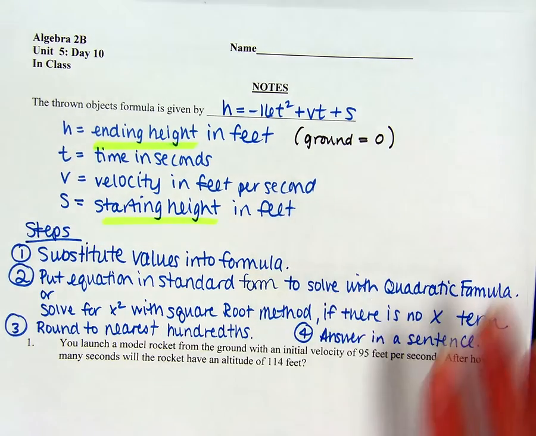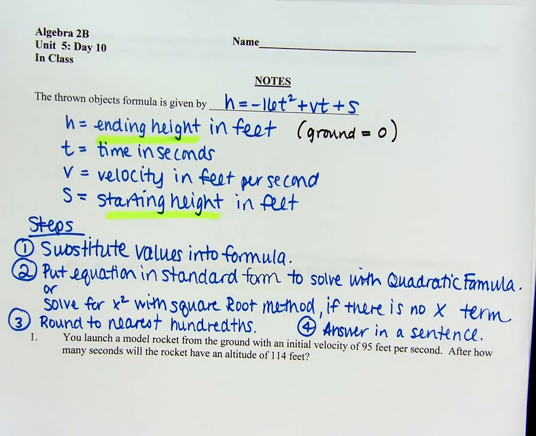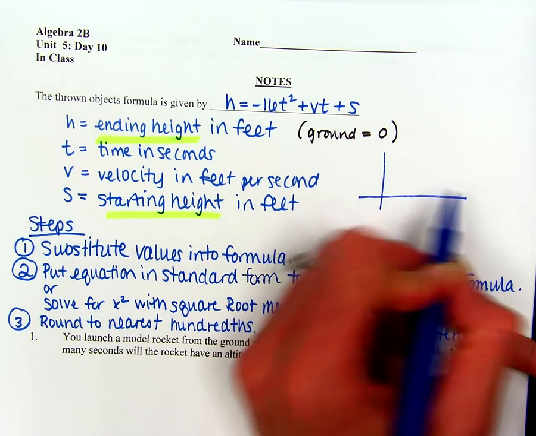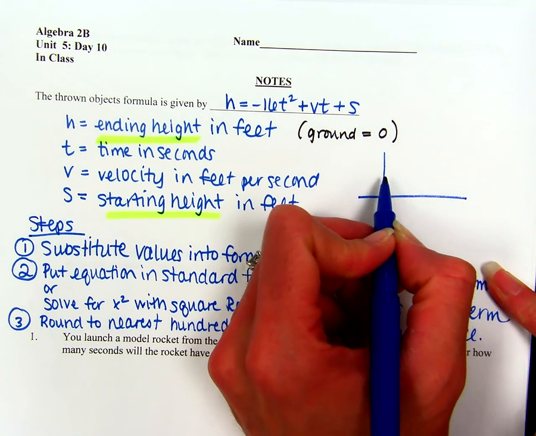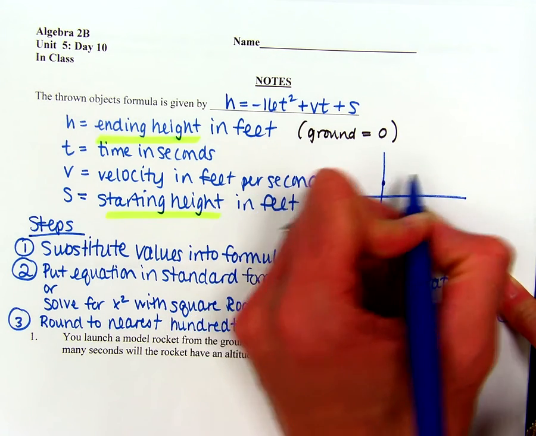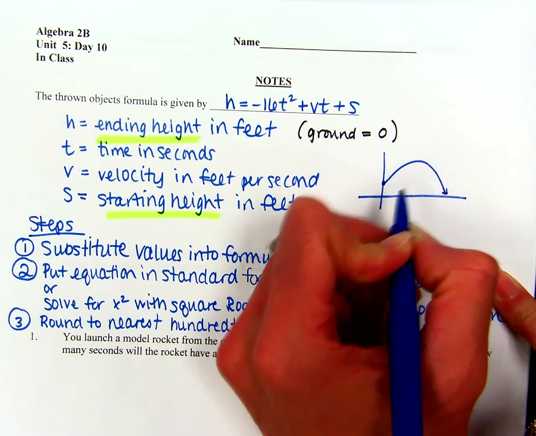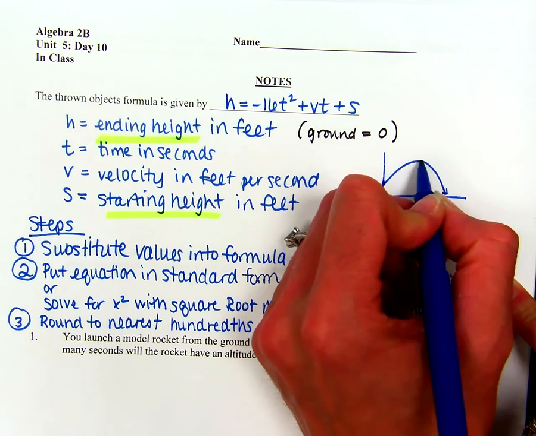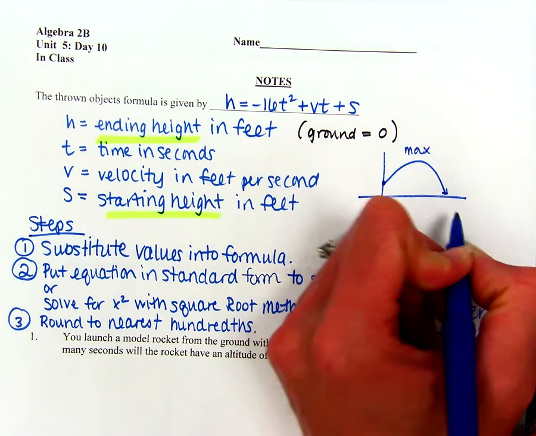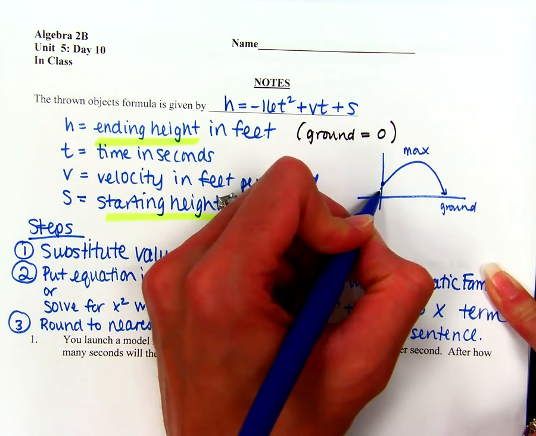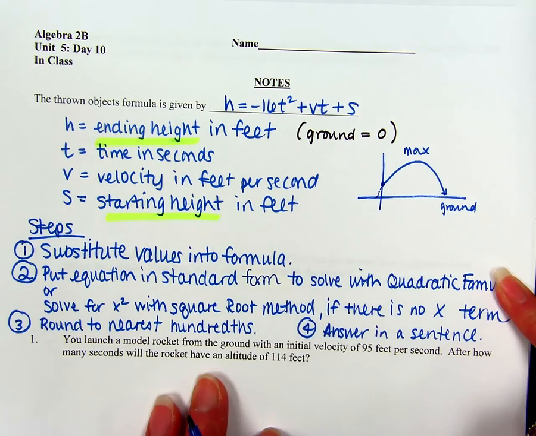You might see this formula in physics too. So basically it says if you've got an object that's being kicked or thrown or launched or whatever from somewhere over here, the path of that object is a parabola. So it has a highest point, here's the maximum point, and eventually it's going to land somewhere on the ground. Right? The rest of the parabola would continue here into the negative area.